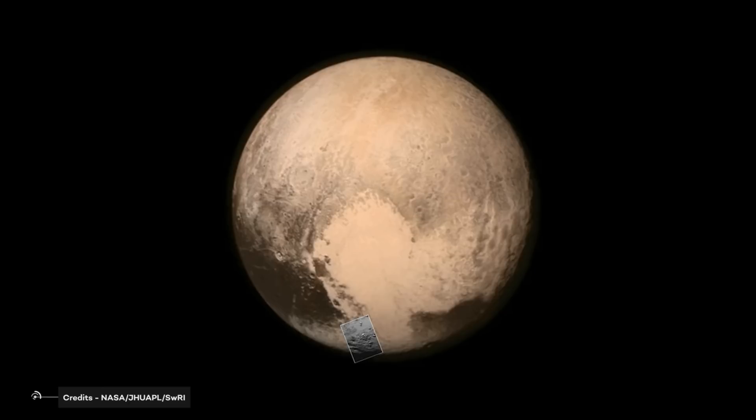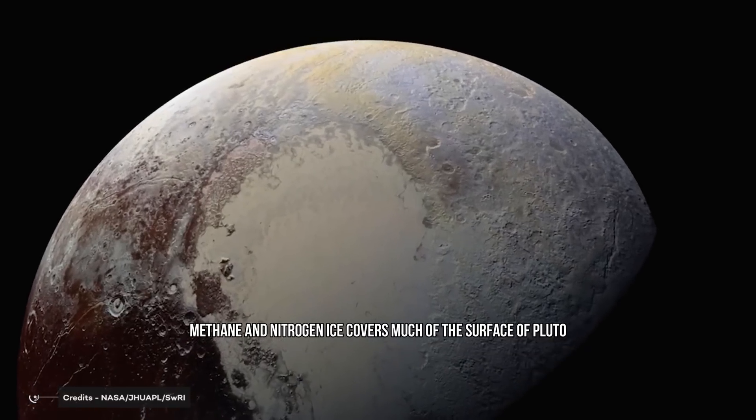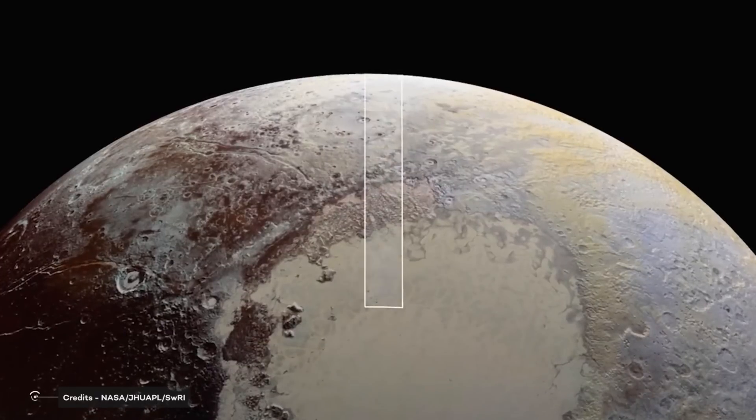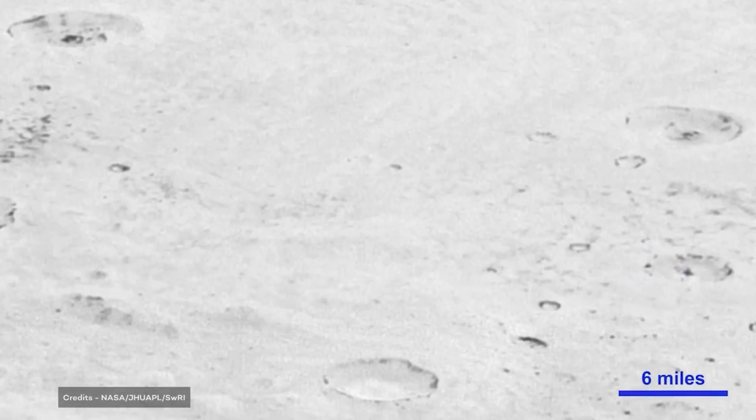But how do scientists know about the age of these mountains? Well, they look around and search for craters. Like the rest of Pluto, this region would presumably have been pummeled by space debris for billions of years and would have once been heavily cratered, unless recent activity had given the region a facelift, erasing those pock marks. And indeed, we can't find a lot of craters around. Although methane and nitrogen ice covers much of the surface of Pluto, these materials are not strong enough to build the mountains. Instead, a stiffer material — most likely water ice — created the peaks. In fact, at Pluto's temperatures, water ice behaves more like rock.